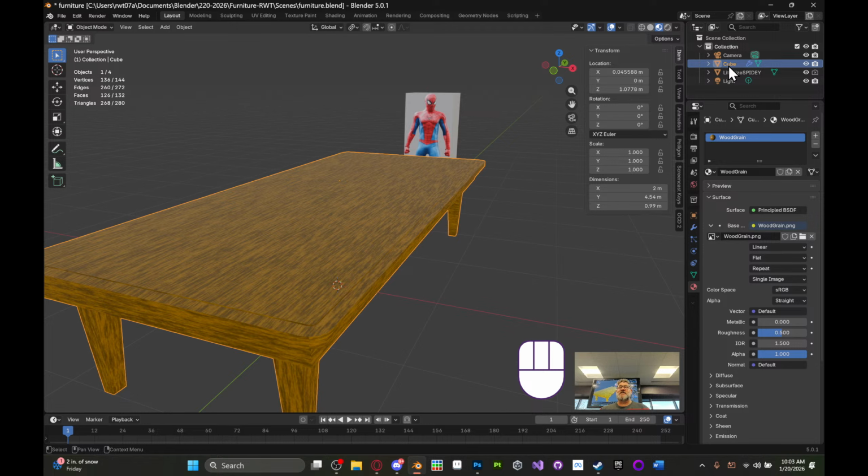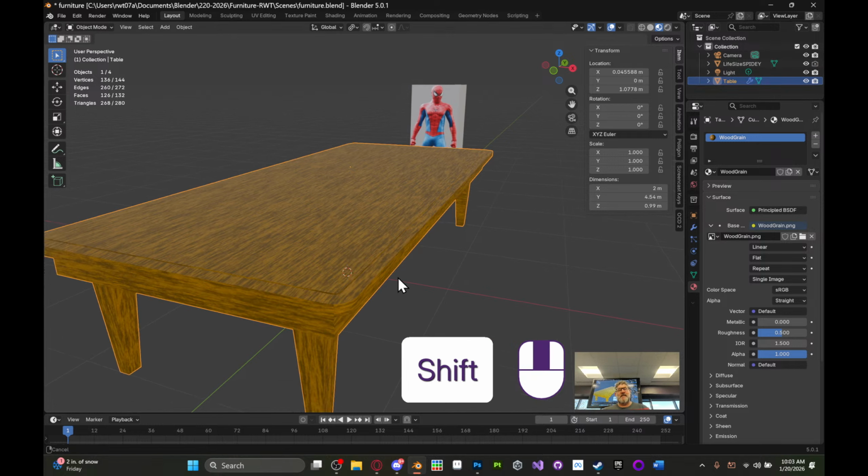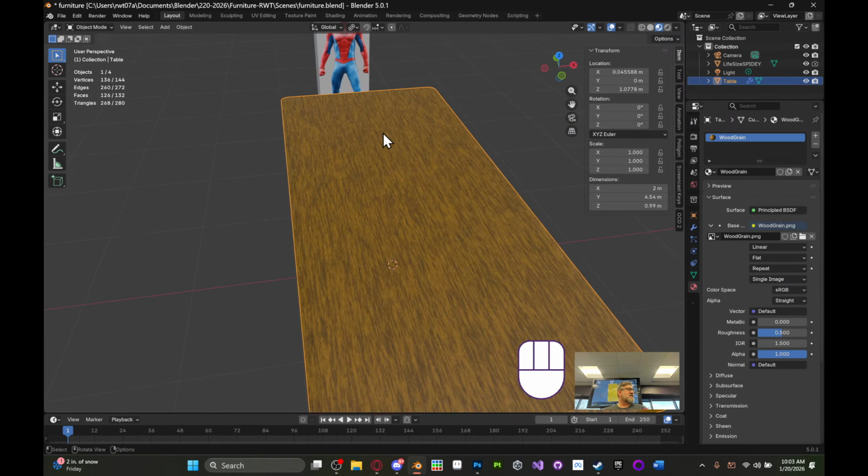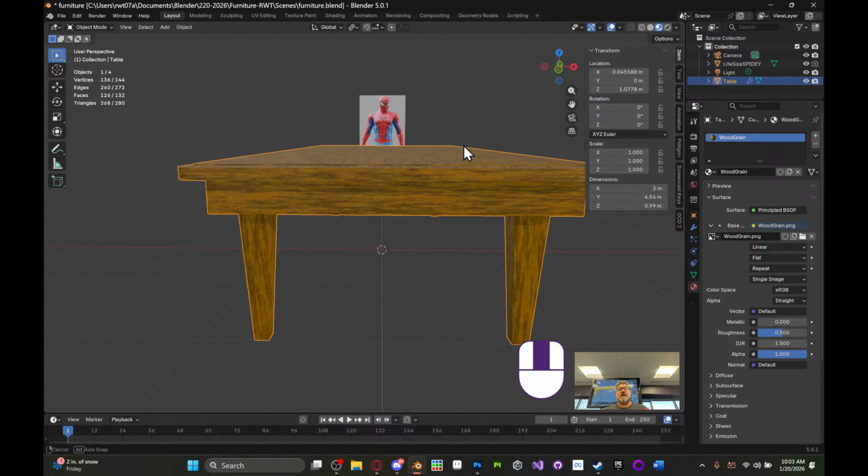Yeah, so we're going to name this. Cube is dumb. Let's just go ahead and call this, I don't know, something like table, maybe? Desk of sorts. That works too. That's what I call mine. This would be a really good desk, honestly. You could lay so many monitors out along this. It's the Spidey's command center.